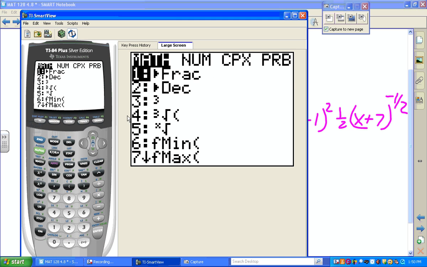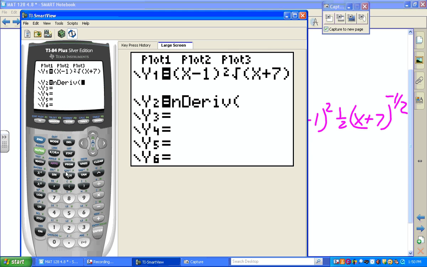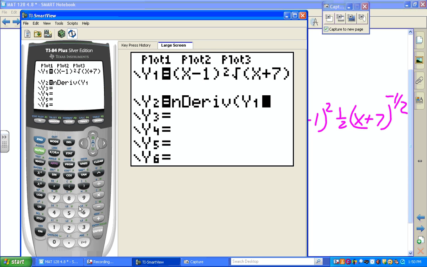I'm going to go to math, in derivative, and then I'm going to put in bars, y bars, function, y1, comma, x, comma, x. And that should give me all the numerical derivative values of the equation. So it's like typing in the derivative. Yes? I think I have to type in the 2 x's. What are those for again? 1 stands for the variable of your equation, and the last one stands for the value you're putting in to the equation. Okay, since I'm using a lot of x values, and I want to see if this works. So I'm going to go back to the home screen, second quit.